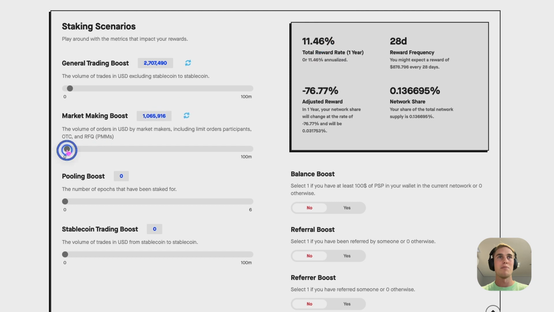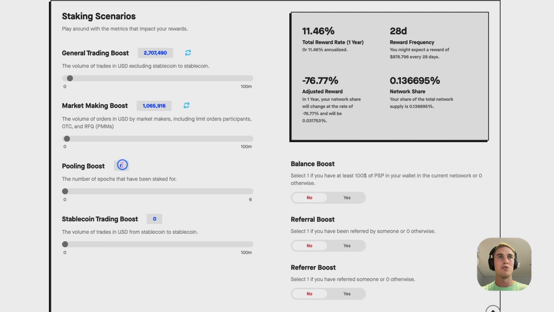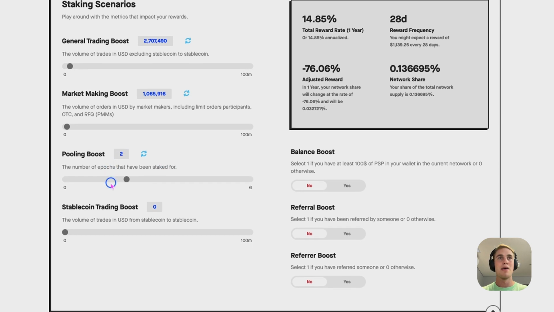I'm expecting the market making boost to be something like that. I'm expecting our pooling boost to be 2. So that's the number of epochs we've actually stayed for. And a reminder that an epoch is 28 days. And then we're expecting our stablecoin trading boost to be around 3 million.